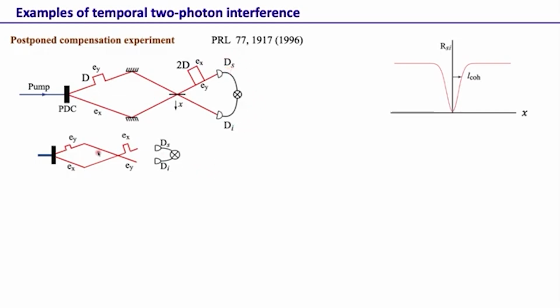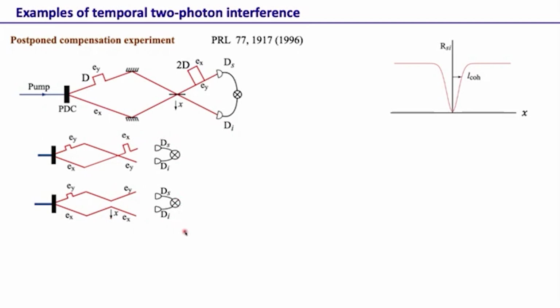In the first alternative, both photons get transmitted, so that's the Y polarized and that's the X polarized. Since they get transmitted, we have Y here and the X goes like this, but since X polarized light will see a delay of 2D, we have a picture like this. In the second alternative, both photons have to be reflected in order to give us coincidence. In this case, Y gets reflected so it goes in this direction, but it won't see any delay. The X photon gets reflected and goes directly here. So these are the two alternative pathways by which we can actually see coincidence.